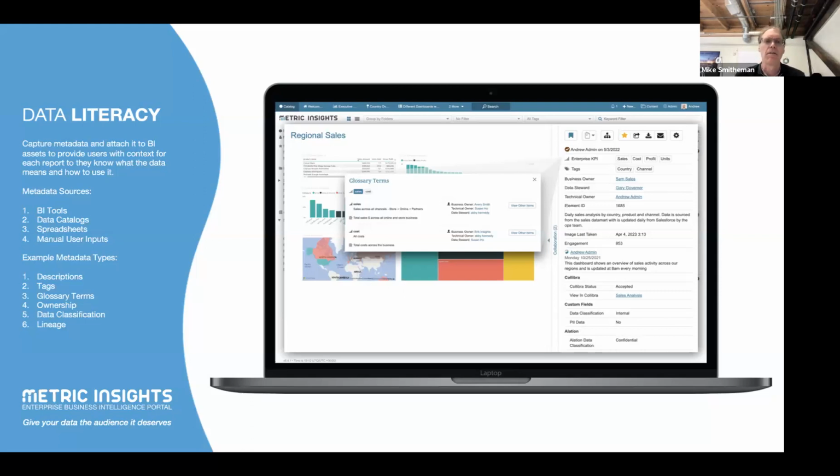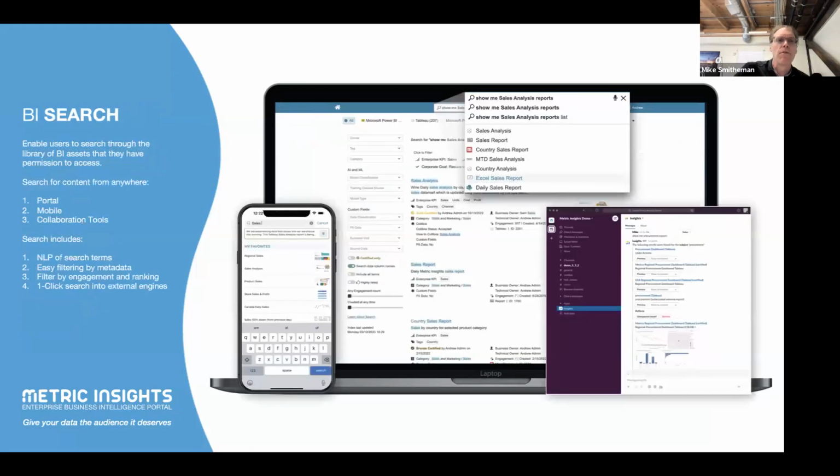All those things let me, as a user, if I stumble across a report, make a decision about whether it's going to help me. And the piece I want to talk about today is the concept of search. Today within the platform, we have a search engine for your BI. Think of Google.